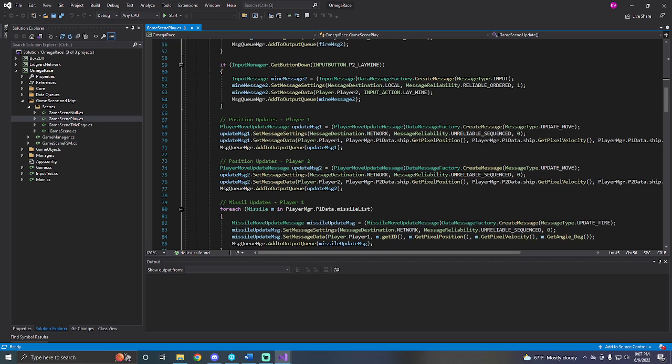Next is the tools and support. As you saw, we do have the ability to change delivery methods and channels. So we have the unreliable sequence, whatever.